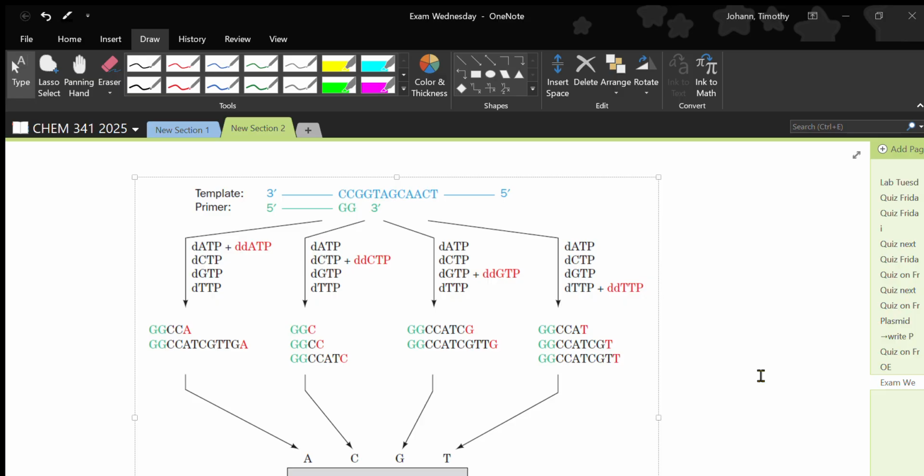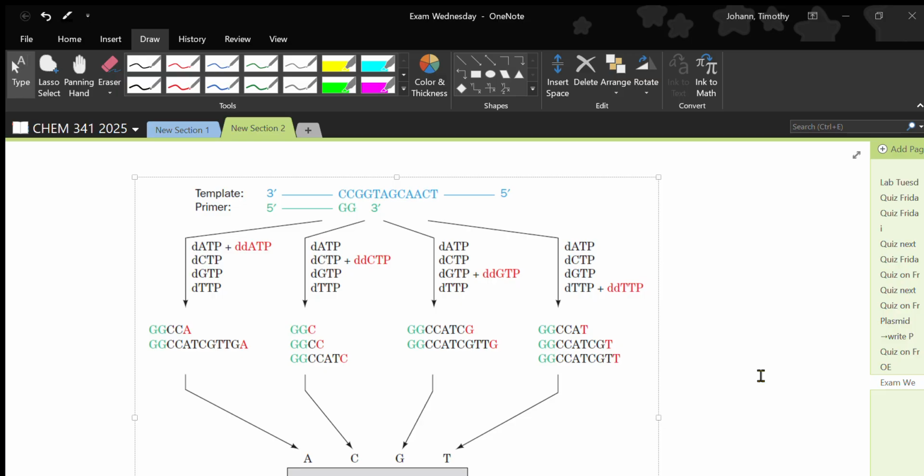Okay, over here we've got a C, so how many products should we make based on the template? 3. We're going to stop here and here and here. And actually we would run to the end, but they're not really showing that at all, right? You just keep going until it ends as well. But here they're just showing for this, I guess. This shouldn't be here, actually. That's confusing, because there's a whole bunch more it would make beyond that, right? There's got to be some more A's, G's, and C's, whatever there.